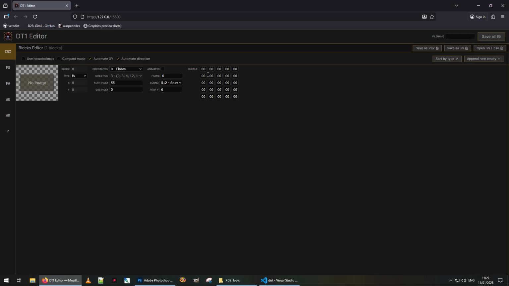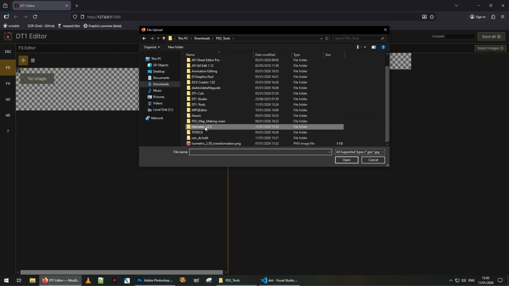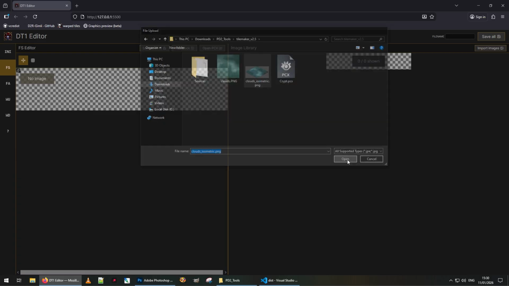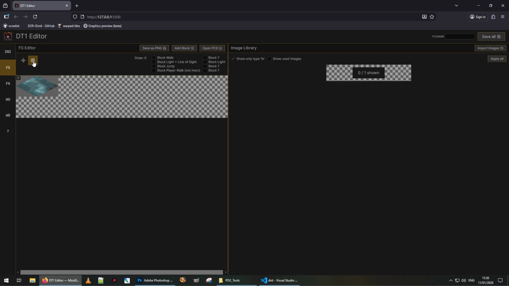And we can see also some flags in here, but we added them in the floor static in here. So we have an empty image, so there's nothing in here, but the first block is already set up. You can add more blocks by using this button, but we don't need to, since we only have one image, and then we can import images. In this case, we import the new isometric PNG file. And if you hit apply all, you can see that it's moved to the left side in here, and now we have it in this first block.